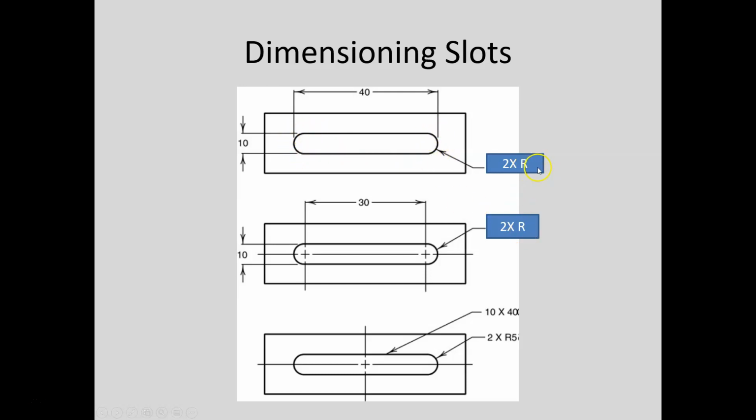All right, so we don't put a number here. Why not? Well, because that would be redundant. We have the 10. So the radius here is already, we know that as 5. So the 10 here means that we don't put a number here. If you put a number here, then you got to get rid of the 10.